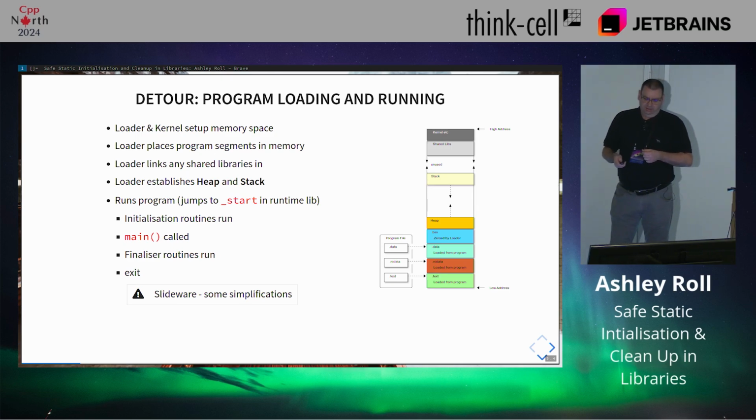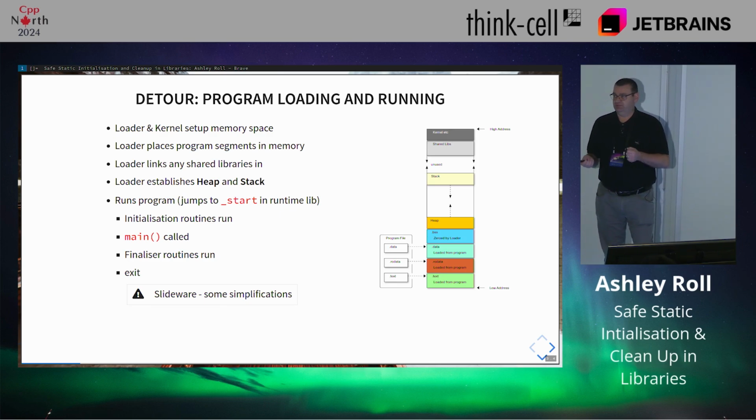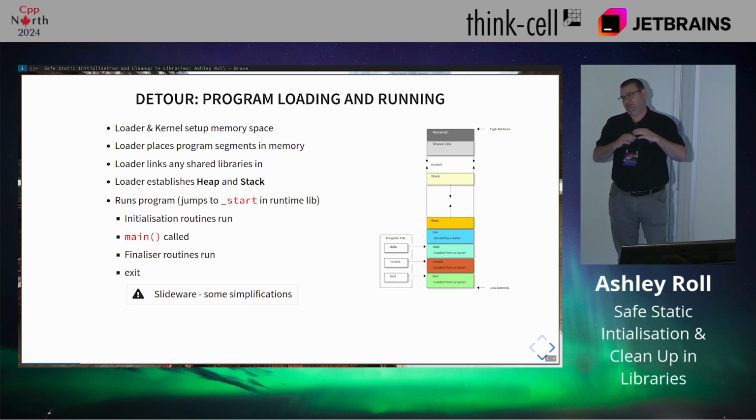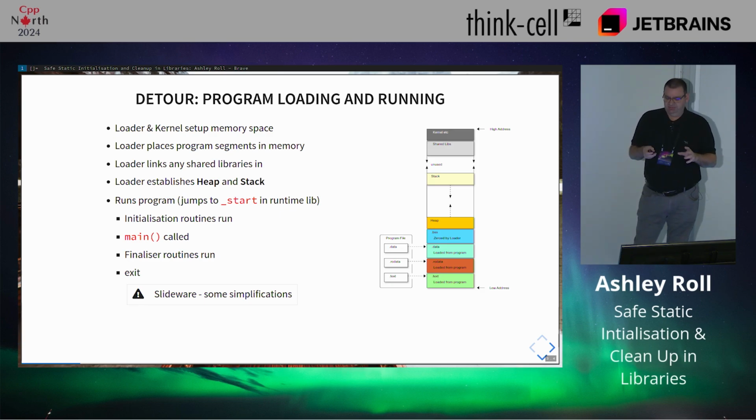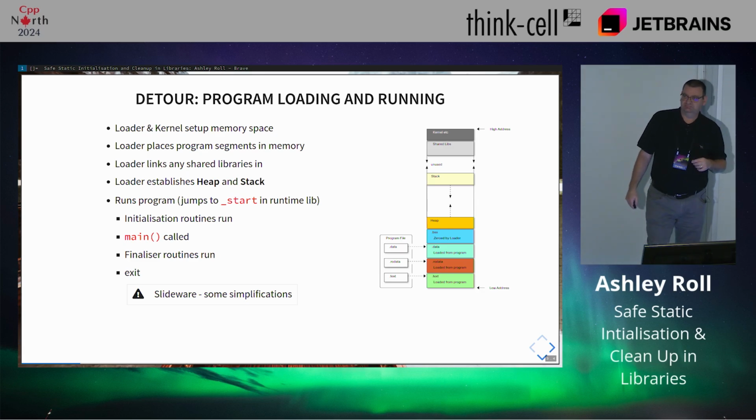So at a very simple level, when we load a program, there's actually a multi-step process. We've got our program file, and it contains a bunch of what are called segments. They're effectively named blocks that have different roles within our program. So we start with the kernel and the loader setting up our memory space. The loader then takes the program and places all the segments in memory at the right locations, and does a bunch of linking. It establishes our heap and our stack. In general, our heap grows up and our stack grows down. That's just the convention that's been developed over the years, and that's what the CPUs support.